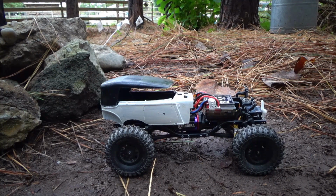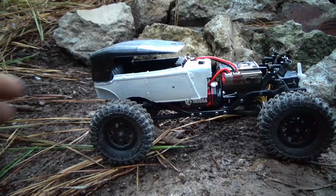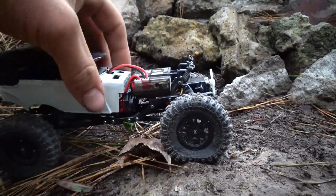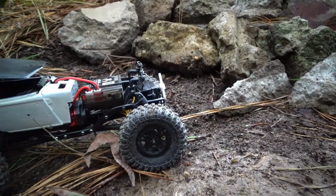I'm not gonna bother videoing it because y'all already saw the first part. No reason to see it again. So let's go ahead and get that motor in. So I've got the truck here with the motor in it. What a good looking motor. I love the color of it too. And it matches with the wires and all, so that's definitely a plus.